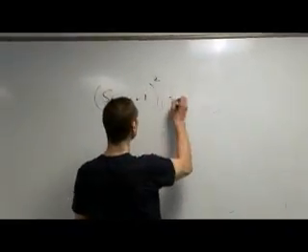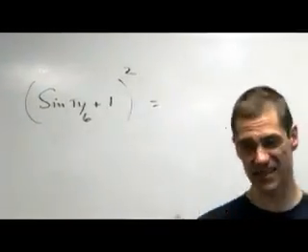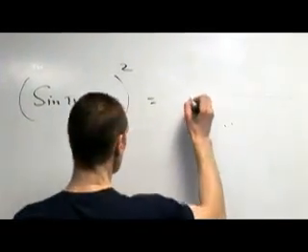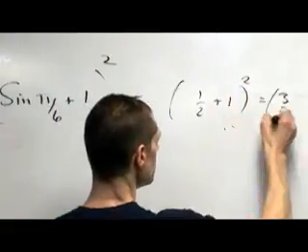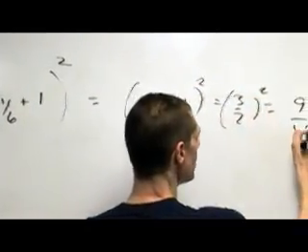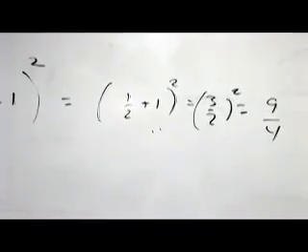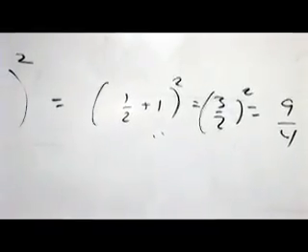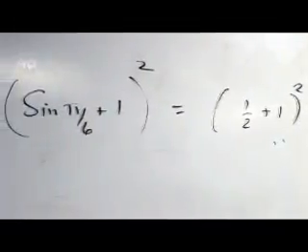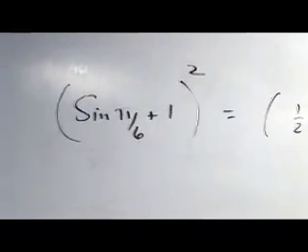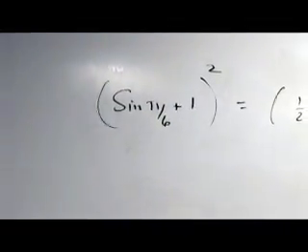Although it'd be good if you knew that sine of pi over 6. Pi over 6 is 30 degrees. Sine of 30 degrees is 1/2. This is 1/2 plus 1 squared. This is 3 over 2 squared. This is just 9/4. This was a dumb question, especially in the advent of calculators. Trying to find some interesting problems here that you can expect to see on your exam.